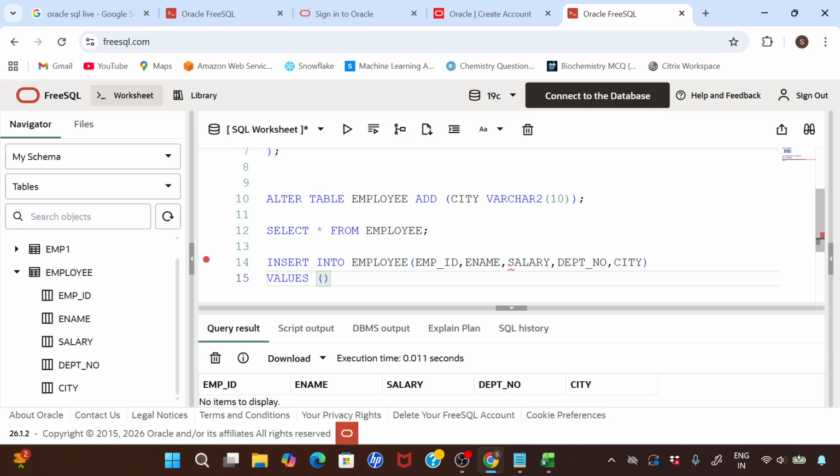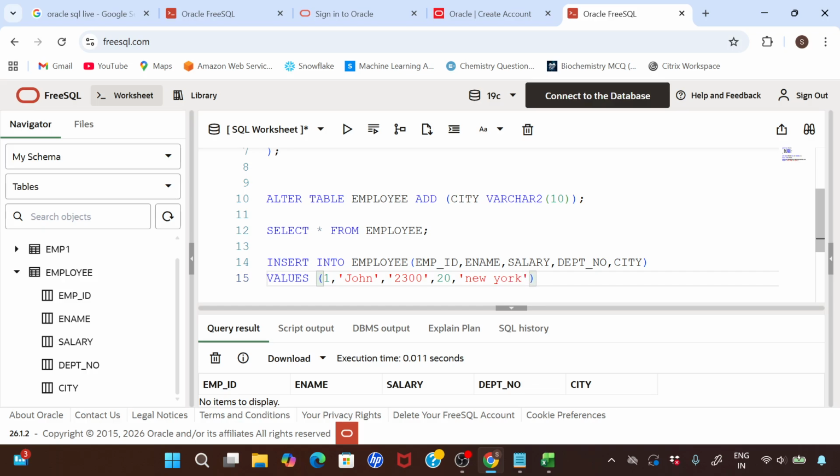So what is the employee ID, right? I can say employee ID is one, name, let's say John. See, I am using a string, right? So you need to enclose this in quotations. For numbers, you don't have to enclose in quotation. Even if you put a quotation, it does not matter. So for example, if I put salary 2300, it's a number, but if I put it in quotes, it won't make any difference. But if I remove the quotes from the string, then it will be a problem. I'll show you that as well. So let's first execute this. So let's say salary is 2300, department number is 20, city is New York, right?